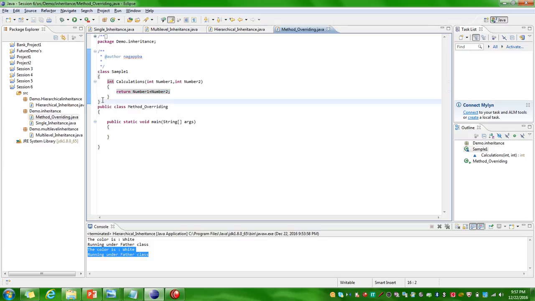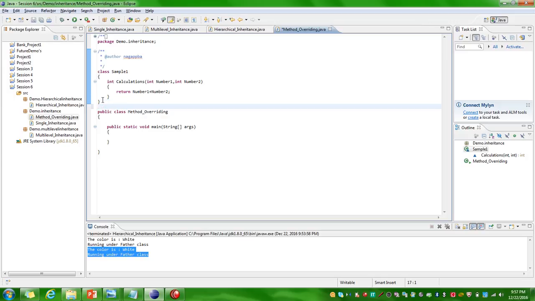That is it for the sample1 class. The second class is sample2. I need to use the concept of inheritance here. I am inheriting the properties of the sample1 class.